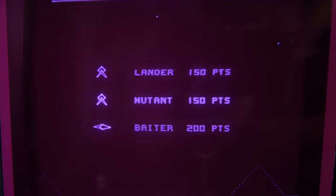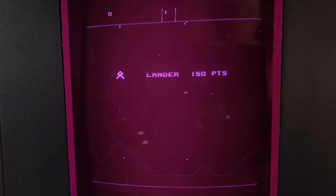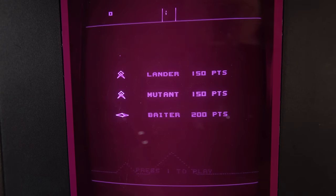Now it's important to understand that there aren't supposed to be any sounds at the moment. This is with the volume turned all the way down. So let's have a listen to the other machine with the Buzz-Off kit installed. Yeah, there's nothing to hear except an eerie silence, so let's turn the volume up and play the game for a moment.